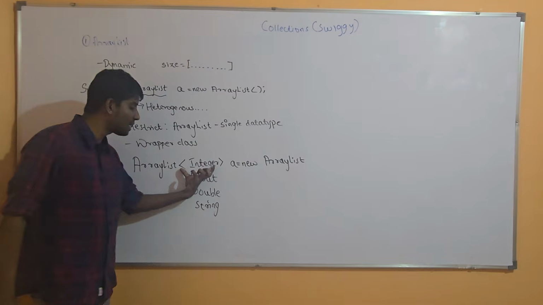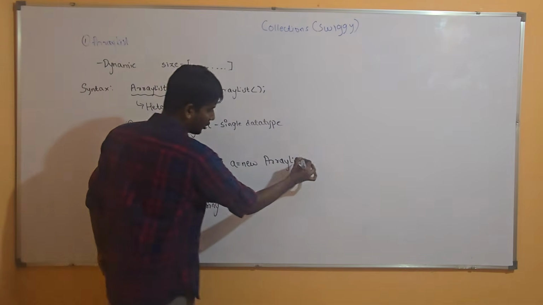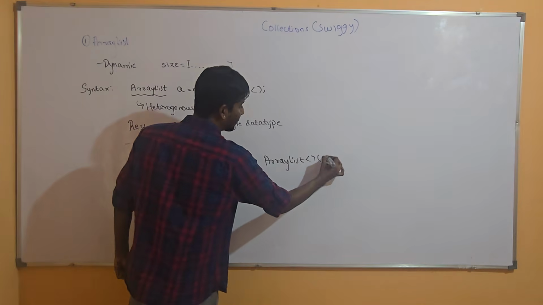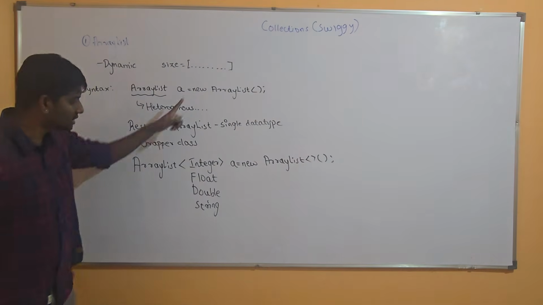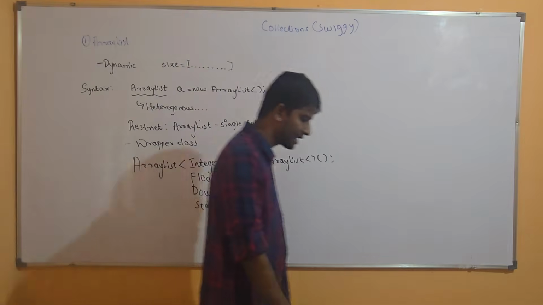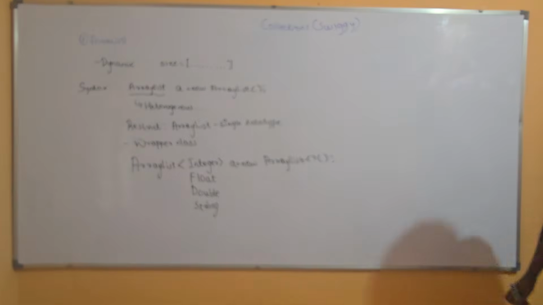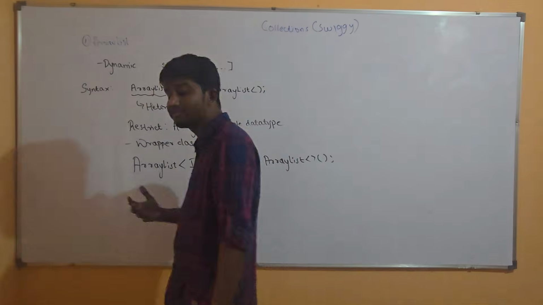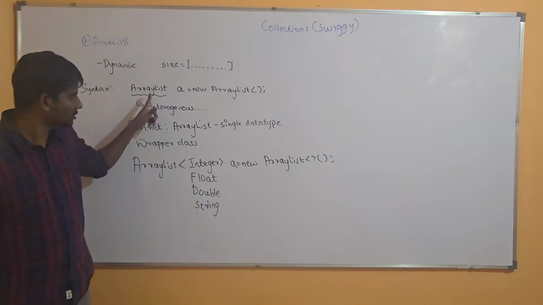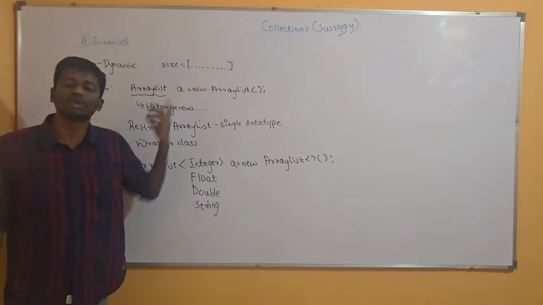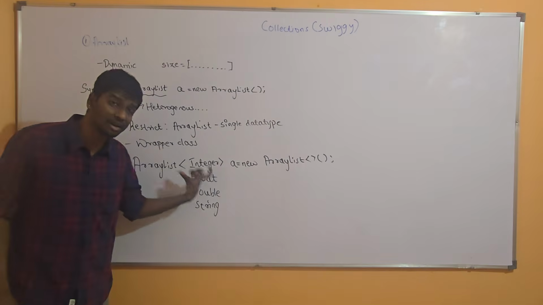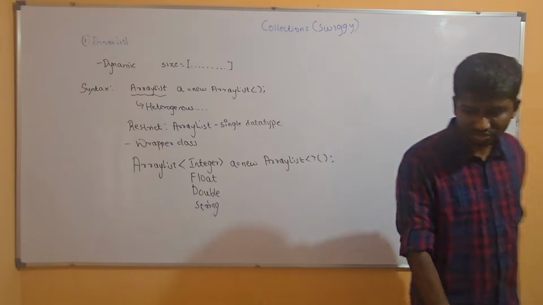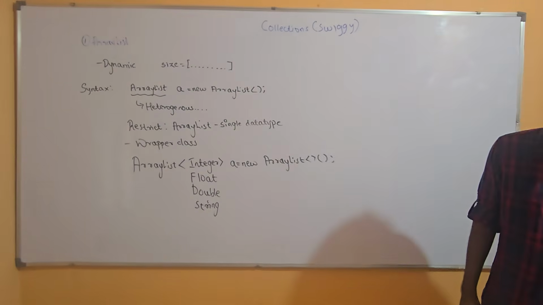Now, since you have passed the wrapper class argument here, you have to open angular bracket, close angular bracket, then open round bracket, close round bracket. These are the two syntaxes of creating array list. The first syntax, the upper one, is for creating array list without any condition on the data type. It will be heterogeneous. You can store whatever data type you want together. But the second is to restrict the collection of elements. In the second type, you can only store integers. It is not possible to store any other data type.